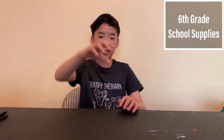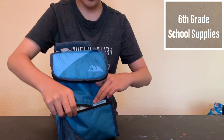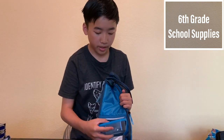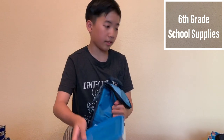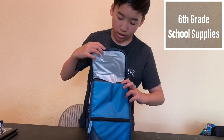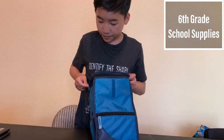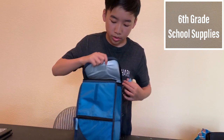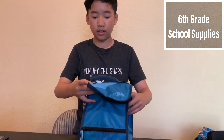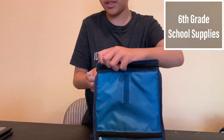One velcro bag for our supplies. We have one pocket here, and a small one in front. This is actually kind of like a lunch bag — it's a nice piece, but we don't really need that. I can put whatever in there. Two ways to close: you can either zip it closed like this, or close it like how you saw it slam in — like that. So it will not accidentally open and things will fall out.